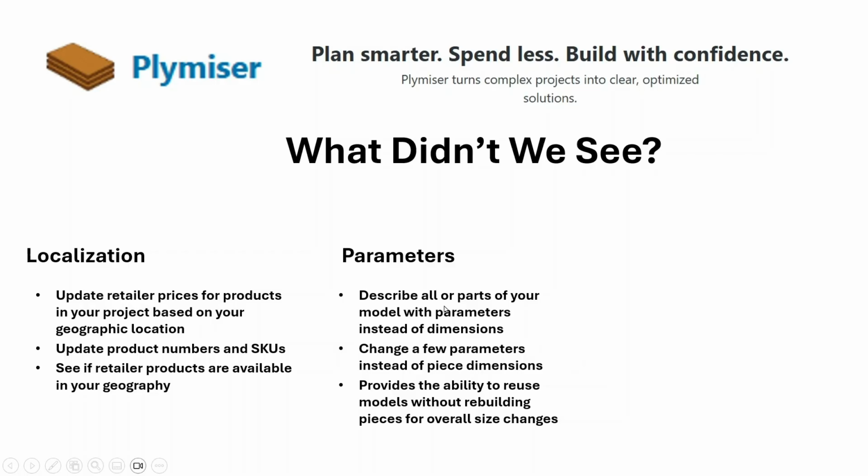Another thing I haven't done is shown you how you can use parameters inside PlyMiser. There were really a few parameters that governed our whole example problem, and that was the length, the height, the width, the thickness of the frame for the 1x3s, and the thickness of the frame for the 1x2s that face the shelves. I count that as 5 different parameters. If you decided to change your length from 42 inches to 48 inches, you'd have to probably make another drawing or run through another set of calculations.